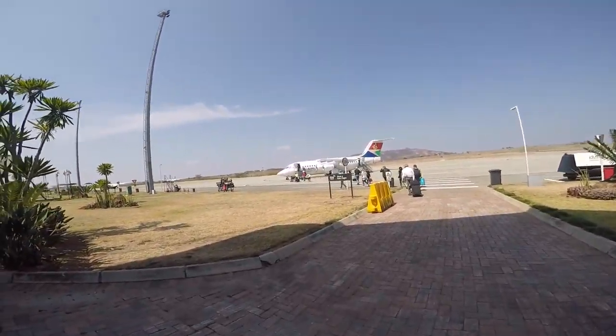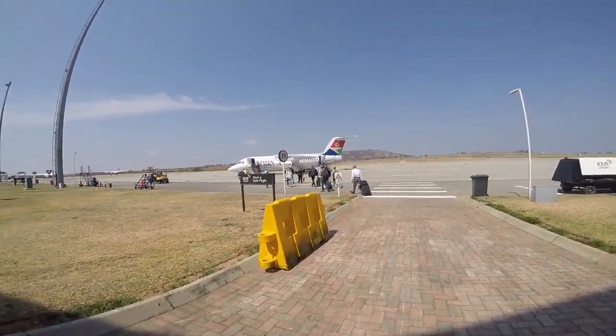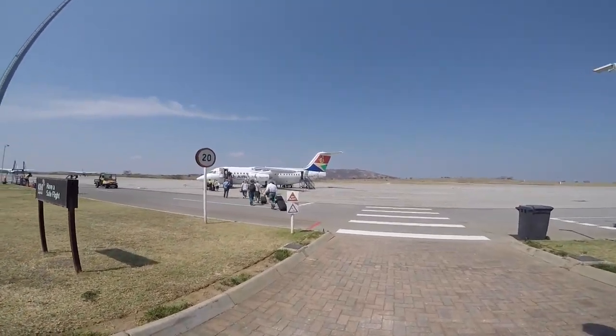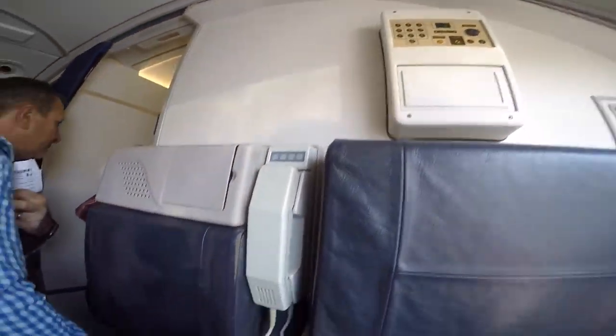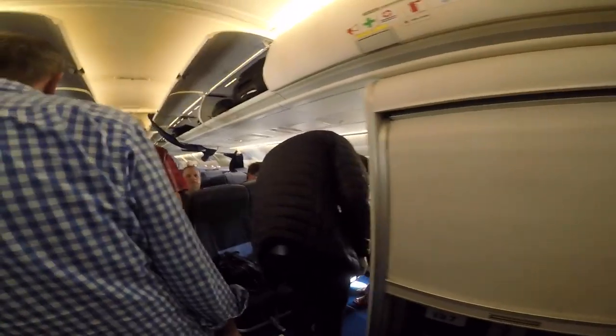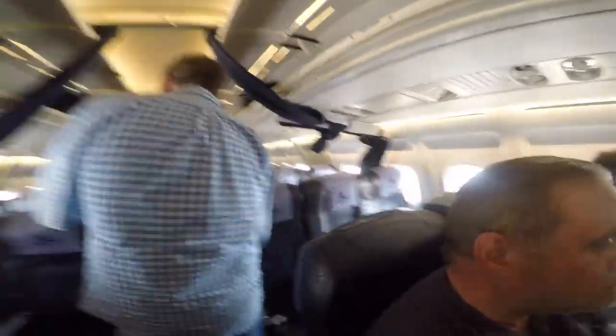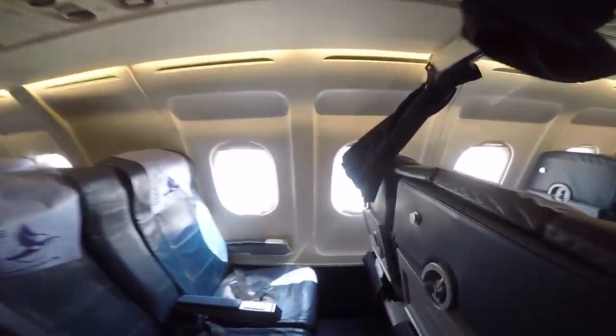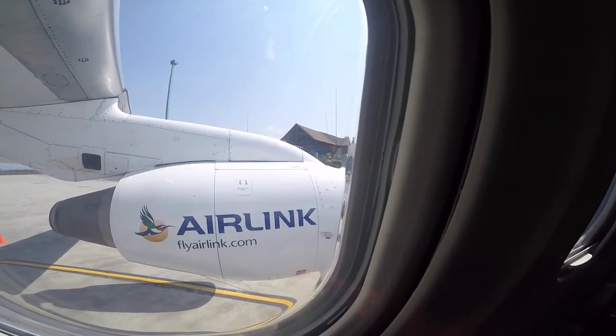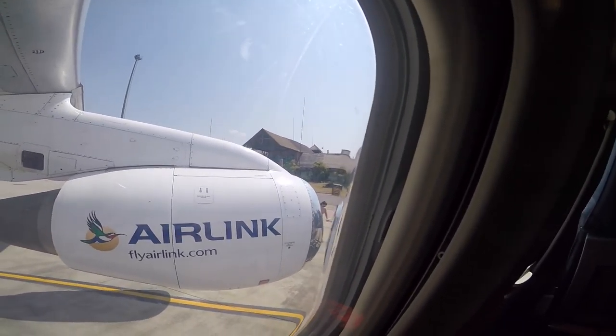Look at the plane guys! Look at that little Airlink down there — how cool is this! We're going in now to the airplane. Look at this plane, look how nice it is! We are going into the unit. We are here, right behind the end. That's going to be cool guys. We are going and I might be seeing you in the air — let's go!